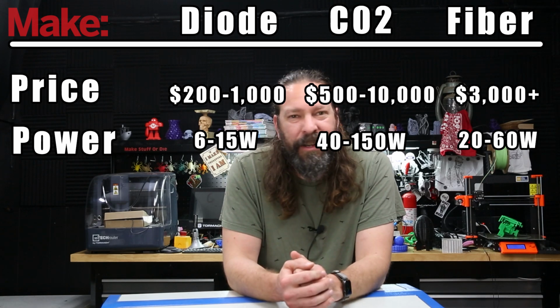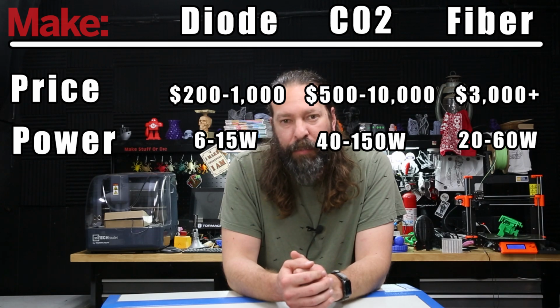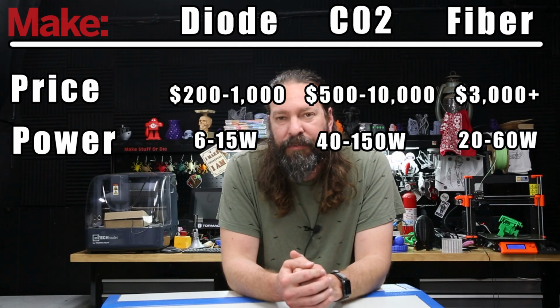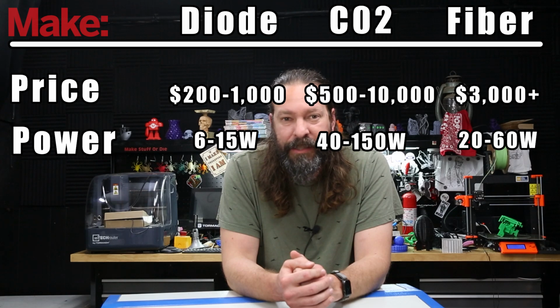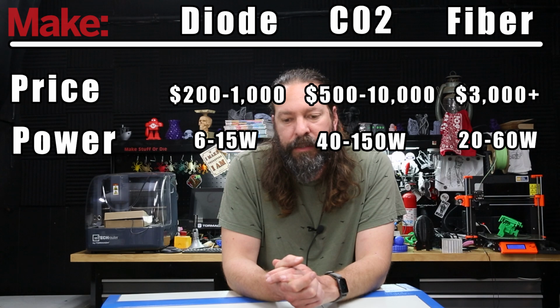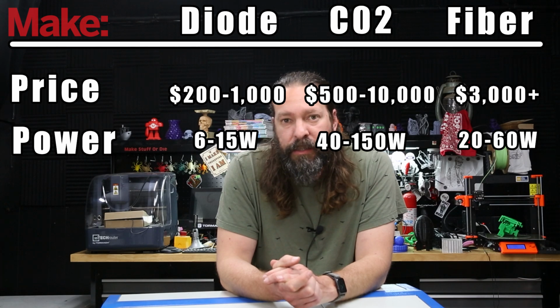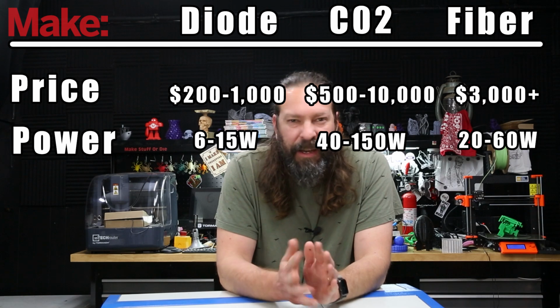Next we have power. Now like I said before, I'm including it because I'll get complaints if I don't, but power is not directly comparable across the board. For example, the diodes are advertised as like 50-watt machines, but they're actually 15-watt, and when you look at them internally, that's actually multiple 6-watt diodes being combined. So you can get a 6 to 15-watt diode laser. CO2 lasers will run you 40 watts to 150 watts in that price range. And fiber lasers will run you 20 watts to 60 watts in the $3,000 to $8,000 price range.